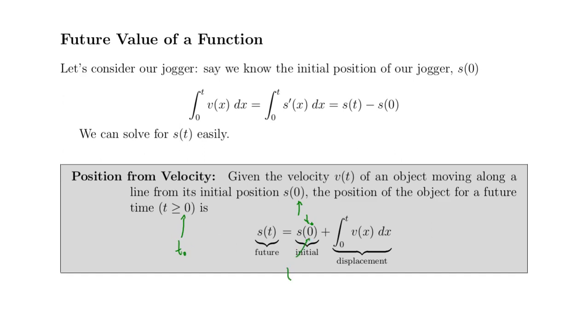And that means this would swap out for t naught, and this would swap out for t naught. So you could say if we're starting 4 hours into this, we'd have s of 4 plus the integral from 4 to t of v of x, and that would work on the domain from t greater than or equal to 4. Most of the time, though, we're going to be having zeros here, so I'll just leave it like this. So to get our future value, we take our initial value and we add some variable displacement.